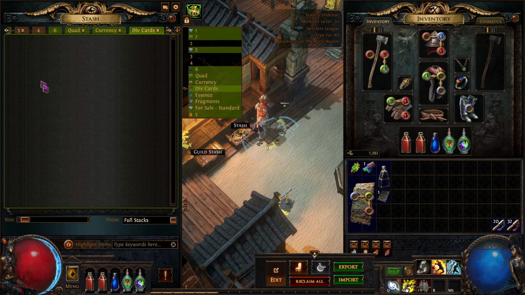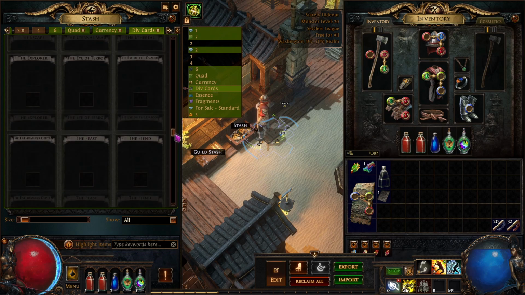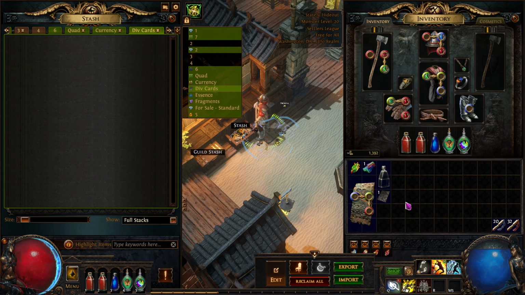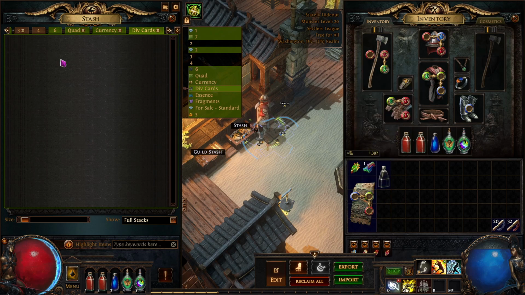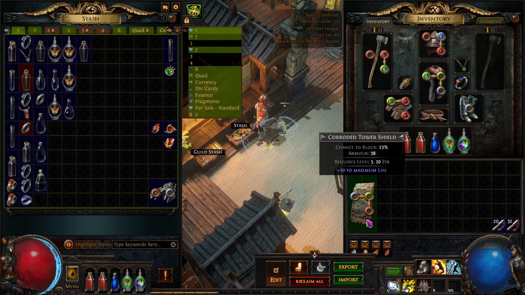I'll show you my divination card. It's empty, but this is what I'm talking about. I'm just going to scroll through. There are so many divination cards. And most of them, you need a stack number of them. So for my stash tab, I bought this stash tab. I always keep it on full stacks unless I'm looking for something specifically, and I'll throw that in there. So yes, I threw in my divination card, but you can't see it because I need 6 of them before it even shows up here. Chromatic orb, that.